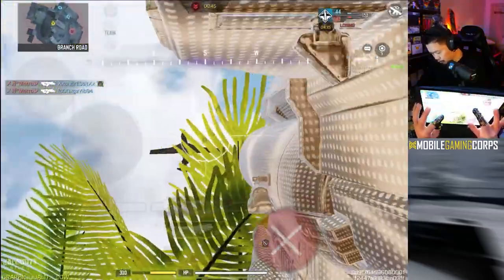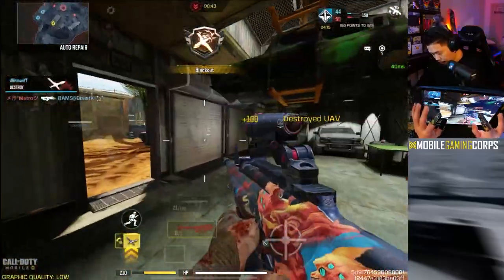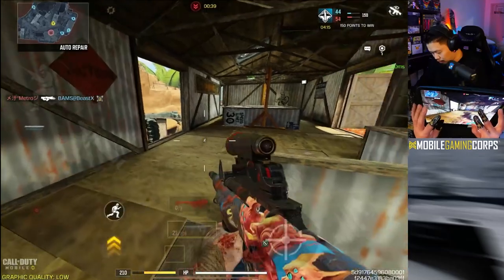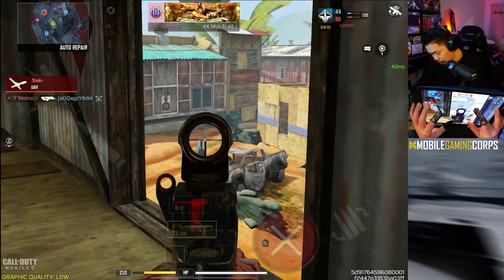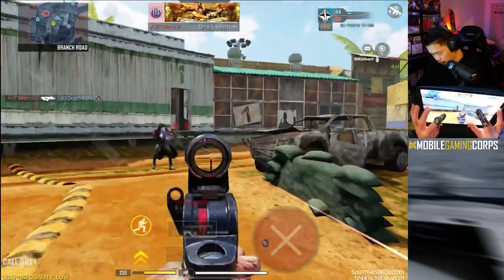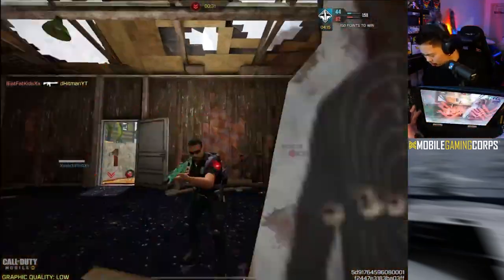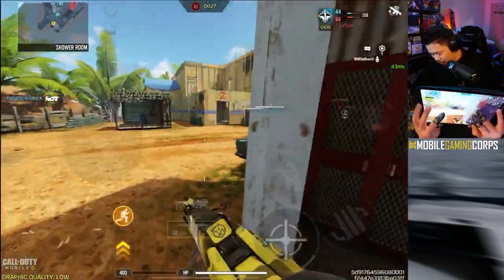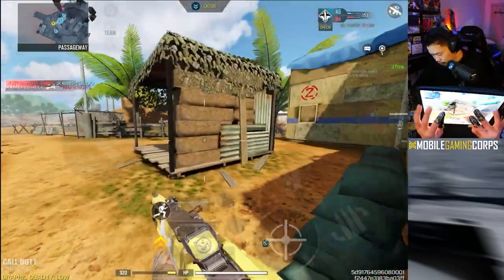Now I should have a UAV. Try to get a UAV from that. UAV recon standing by. Nice. Free UAV? You'll love to see it. Enemy UAV spotted. Another UAV? No! Ah, that was so close, dude. I think I was one off.